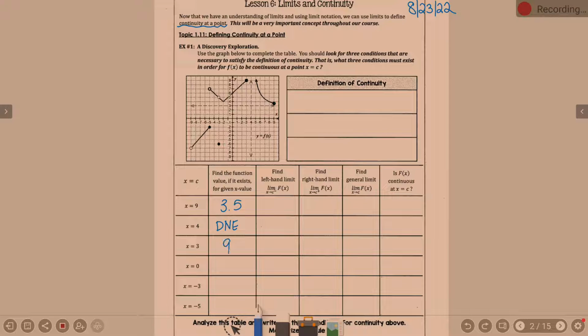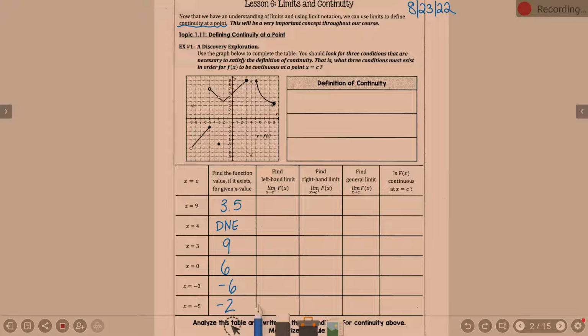9. There's actually a point there, which is weird because usually I'm used to seeing an arrow going up alongside an asymptote. When x equals 0, 6. When x equals negative 3. Did you guys catch that? Negative 6. Don't go for the open hole, go for the point, yes? And when x equals negative 5. Again, if you're going for the filled in point, negative 2, correct? So that's just the function value.